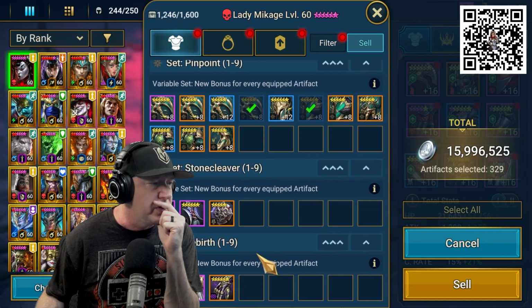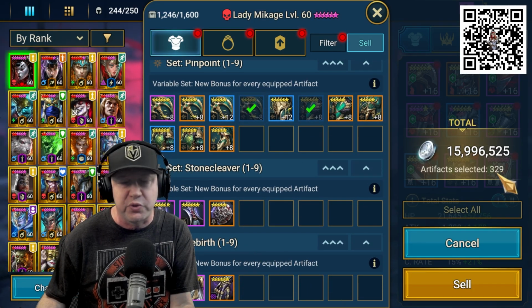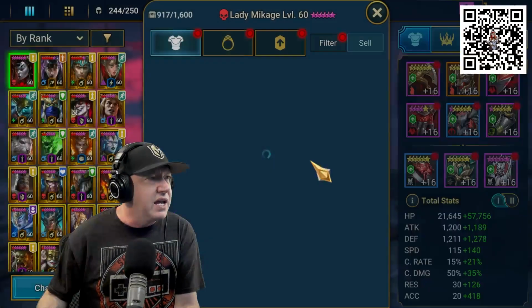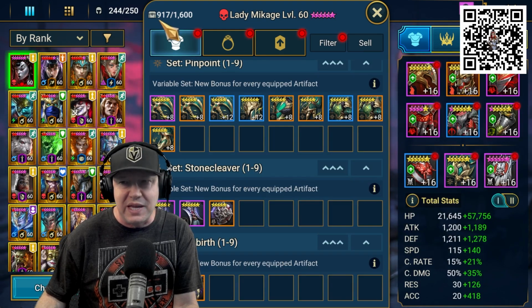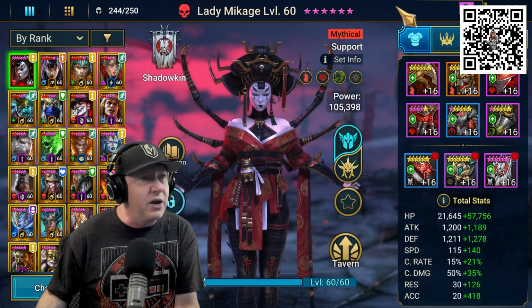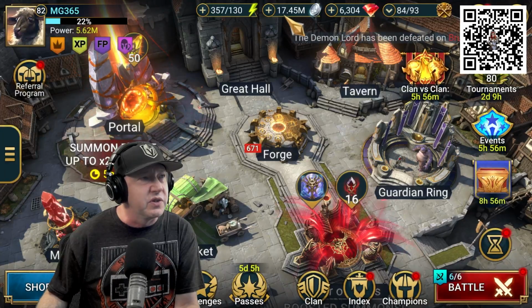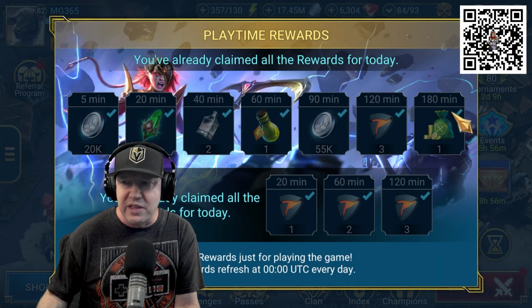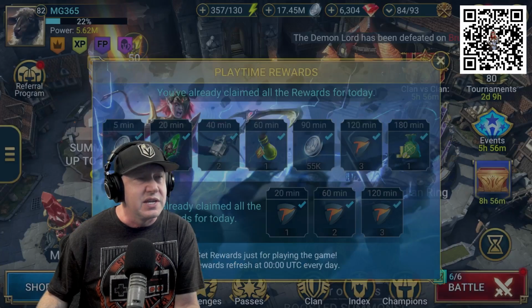Okay. Stone Cleaver Rebirth. Okay, so 329. We're going to sell that. And let's see. That should give me enough to be able to forge. And now I have a bunch of silver. I got 17 million silver. So I'm going to be good to go when the event starts here in a little bit.